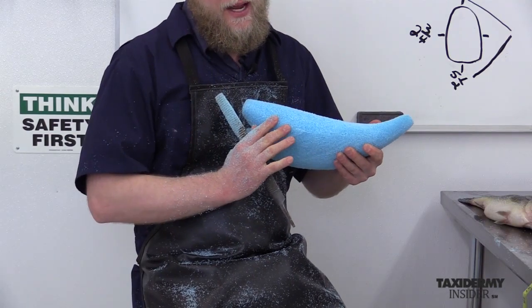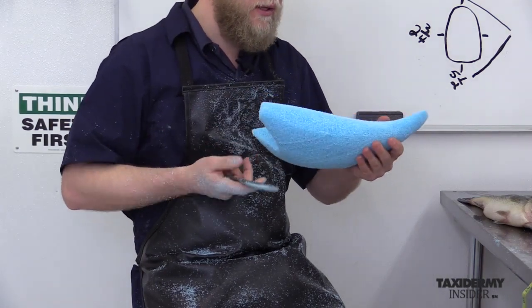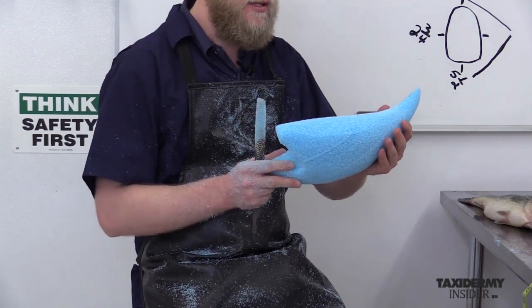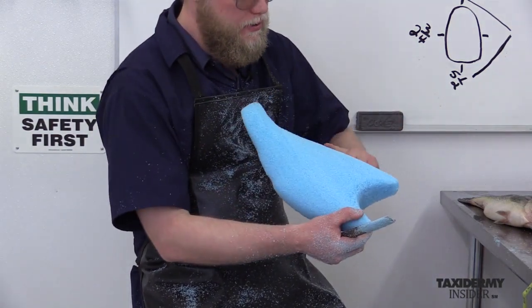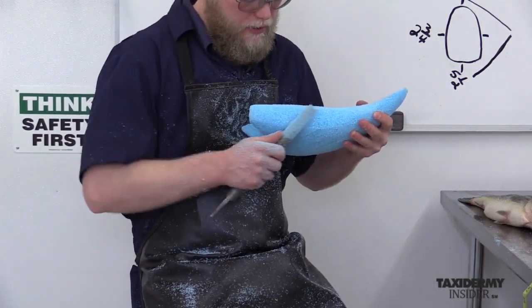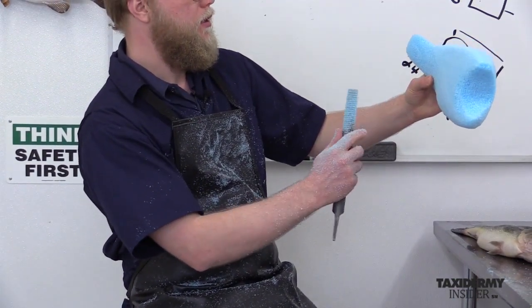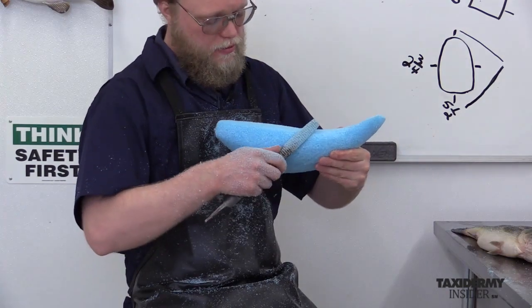As you can see, I'm holding this against me for stability. If I tried to file out in midair you're going to have a walking motion, which means you're going to have lines in here that turn into dips you won't be able to get rid of. So I've taken about enough off the top here, and you can see I have a little lobe going up here that I need to get rid of — put it back against myself and file that in. Remember, smooth transitions. I'm going to hold it out and look at it — I'm getting very close to the look I want. But I do have my lines now because I just took some more stock off, so I'm going to put it back against myself and get rid of those lines on both sides.